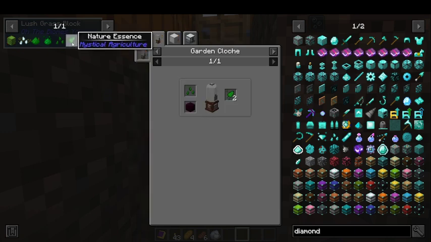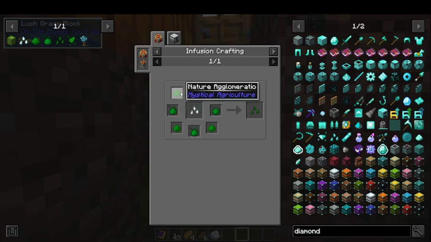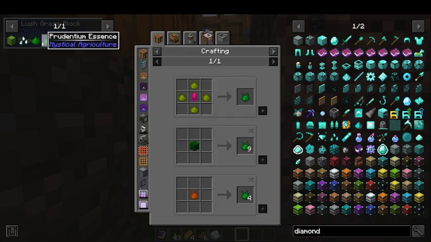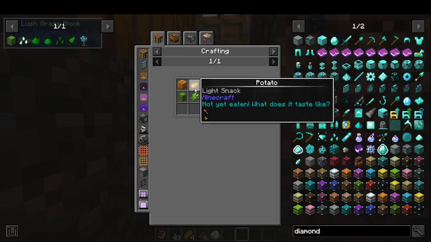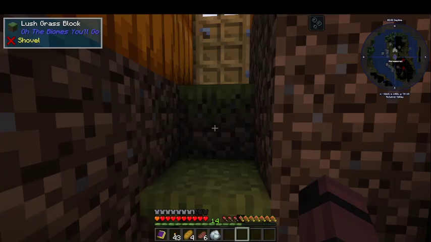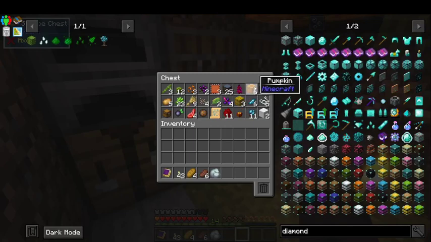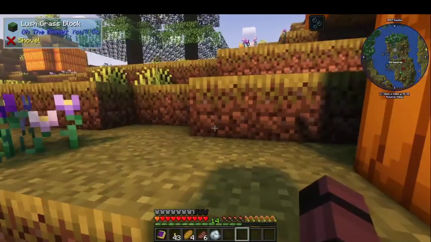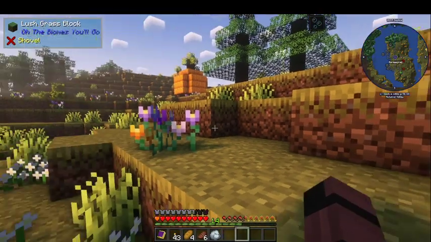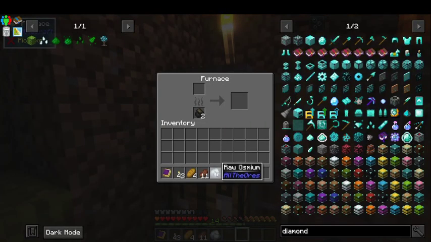We can do that. We also are going to need nature essence. How many nature essences is it? 1, 2, 3, 4 nature essences. So that's going to be 4 cactuses, 4 pumpkins, 4 potatoes, and 4 sugar canes. So we can go ahead and, I think I should have the pumpkins already in here. Yeah, there's 6. So we need to find cactus. Maybe another mineral tree. How do we already have? Go in there. Why not?